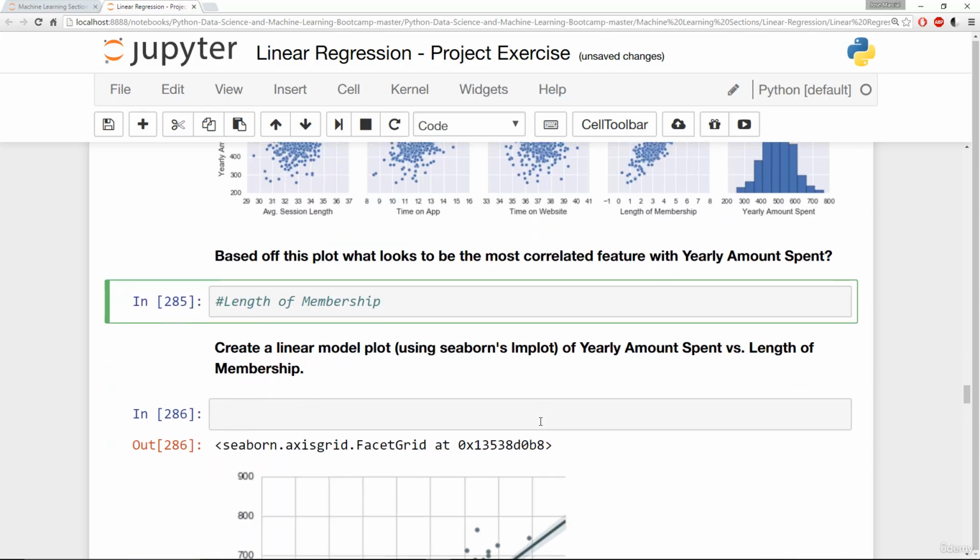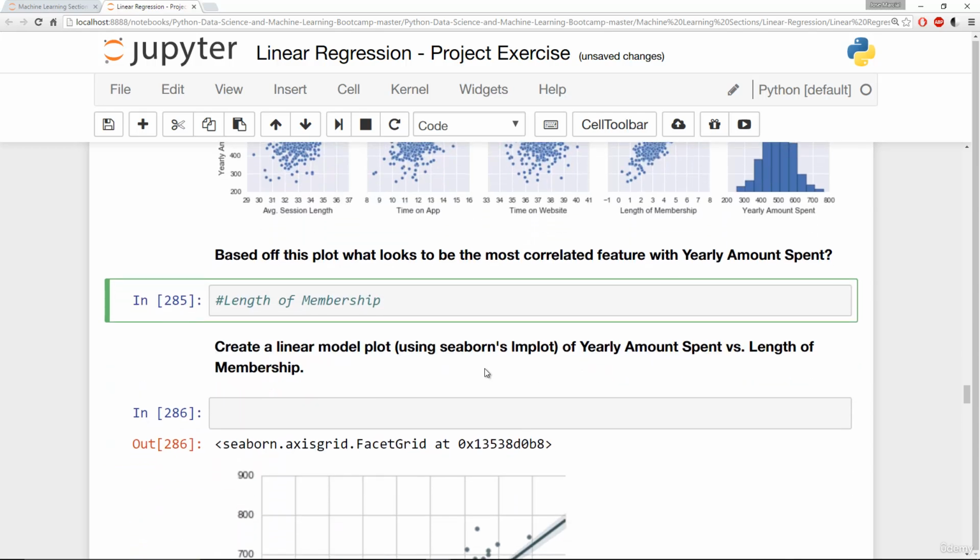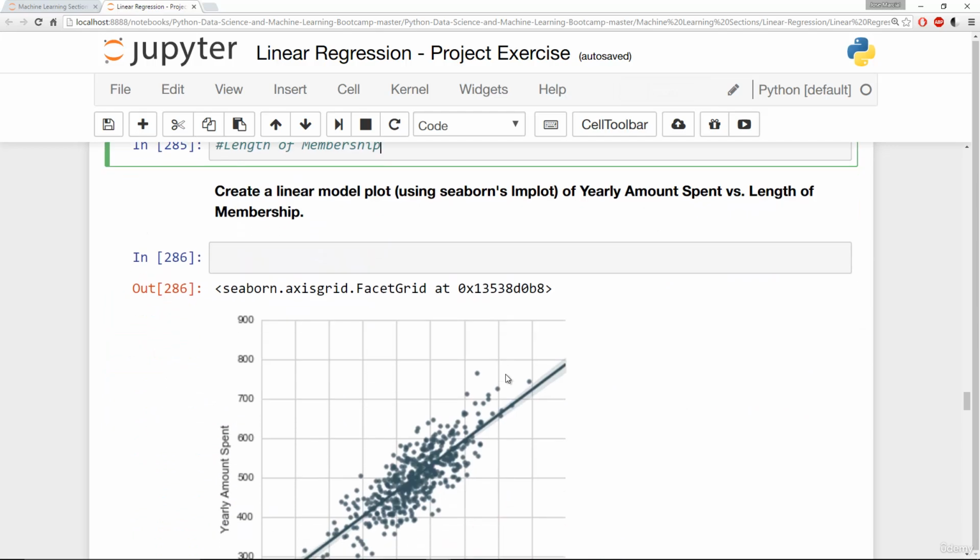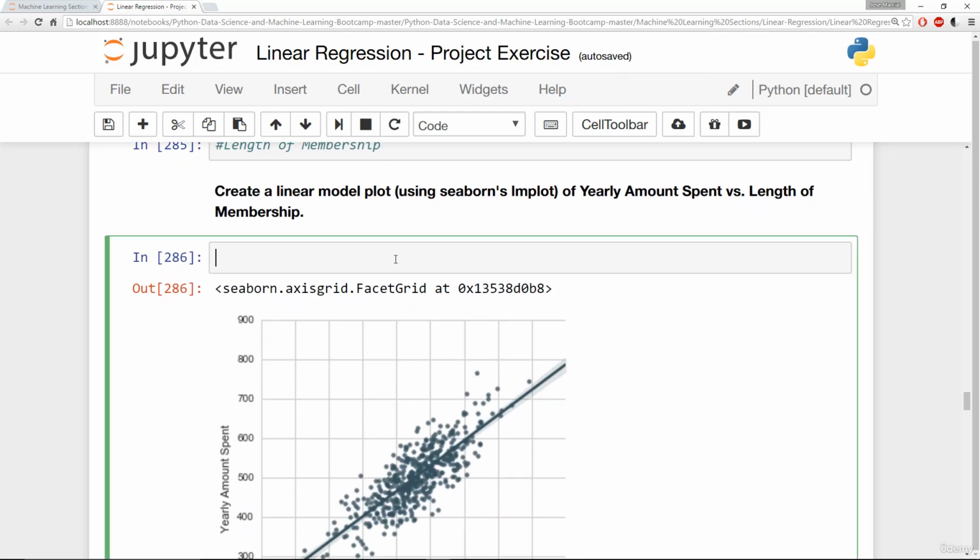Now what we want to do is create a linear model plot using Seaborn's lmplot of the yearly amount spent versus length of membership to actually try to plot out that relationship in a little more detail. We can go ahead and say sns.lmplot, where we want X to be the length of membership, Y is equal to yearly amount spent, and data is equal to customers.